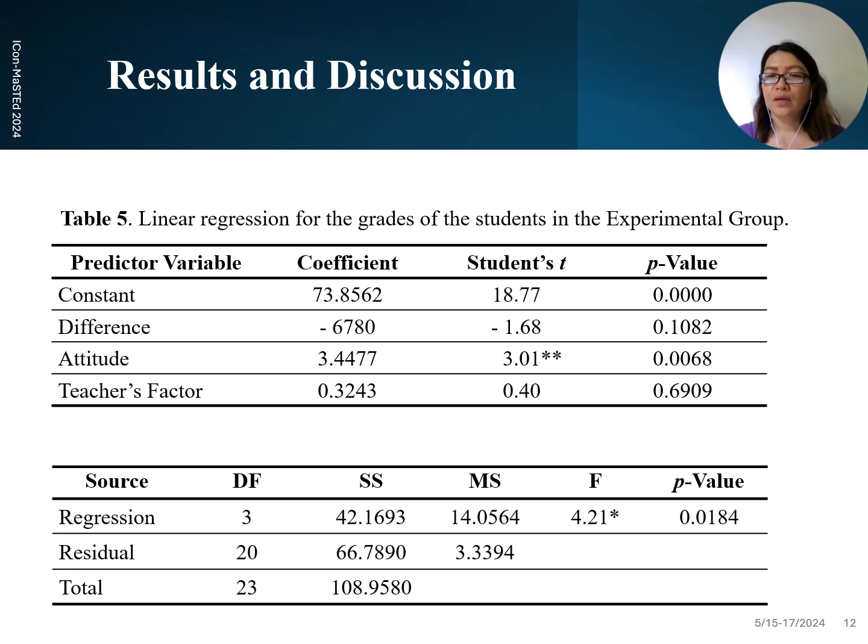Further, while analyzing pre-test and post-test performances and gain scores provides valuable information, understanding also the underlying factors influencing these outcomes provides deeper insight into the efficacy of the intervention. The F value of 4.21 is significant at a level of significance alpha equals 0.05, which means that there is a significant relationship between grades and the factors, namely the difference in the post-test and pre-test scores, the attitudes of the students towards physics and the laboratory method, and the teacher. Specifically, since the t-value for attitude is significant at alpha equals 0.05, the variable attitude affects the grades of the students.